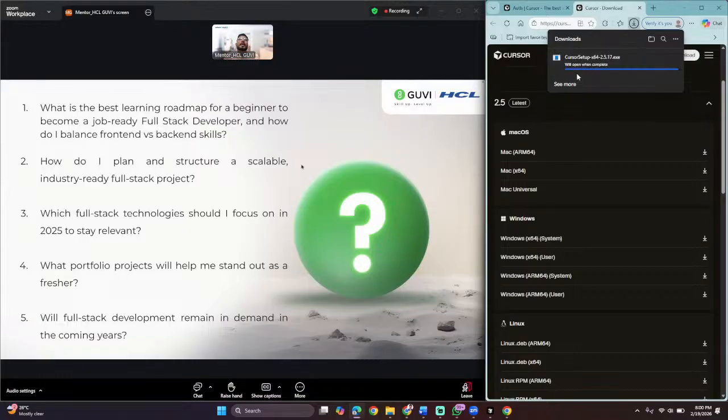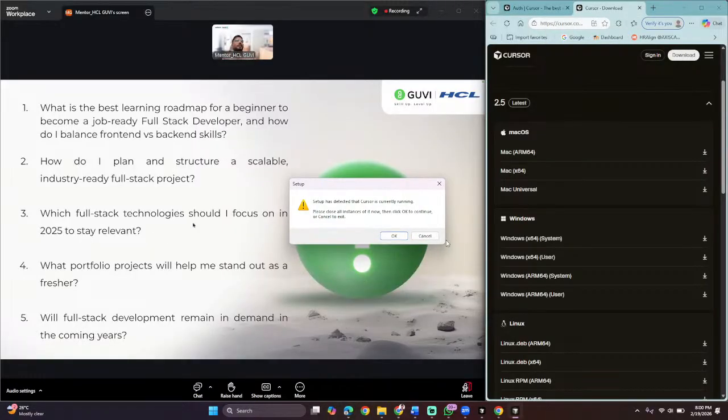So how do I plan and structure a scalable industry-related project? Obviously, you can build an e-commerce application from end to end using the MERN stack, hosting on AWS. So that will give it a better plan. And for full stack developer, I would say in 2026 you can rely on the MERN stack, which is always good: Mongo, Express, Node and React.